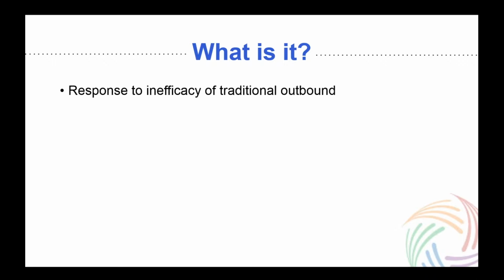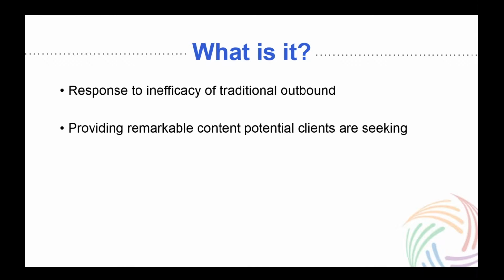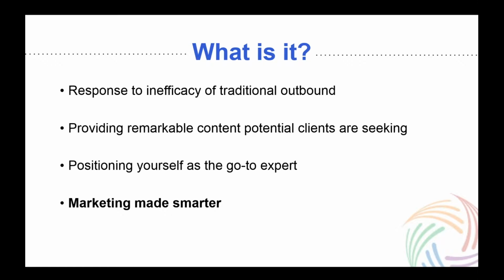So how do you win new clients when it seems so hard to reach them? Instead of blasting people with interruptive outbound methods they're likely to ignore, inbound marketing brings those clients to you. By using social media marketing, blogging, and other inbound methods, you provide remarkable content potential clients are seeking and position yourself as the go-to expert. When a potential client is ready to buy or sell, you're the one they seek out. Simply put, inbound is marketing made smarter.